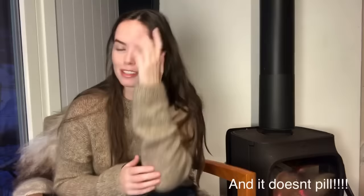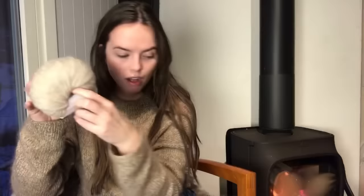So it has a knit one, purl one rib and the same on the sleeves. And I'm really happy about the sweater. It's the softest sweater that I own, and that includes store-bought sweaters. There is nothing softer than this in my wardrobe. It really is like touching the hair of a newborn baby, I would say. It's really, really soft and warm, because the mohair fiber does bring it some extra warmth. And I think I've only felt one thing softer, and that is this yarn, which I cast on last night.